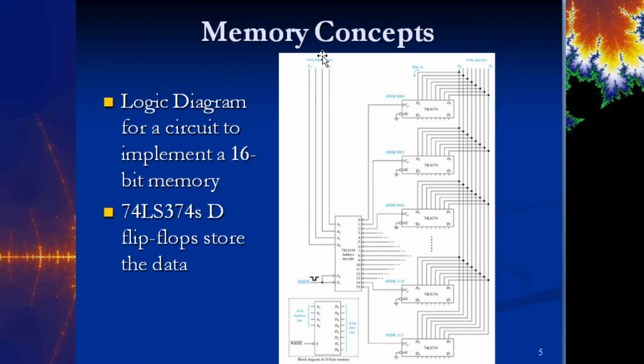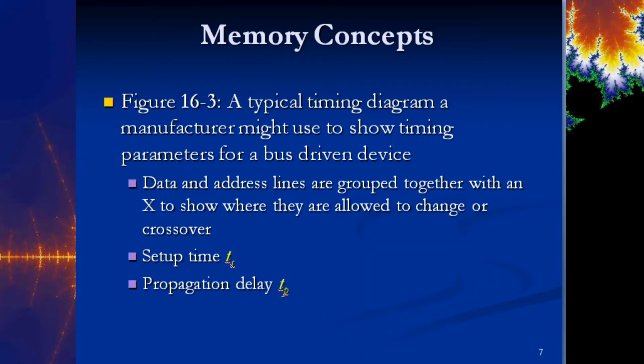You've got your input address bits here, and you've got your 8-bit data bus over here. And when this write goes low to write, this has to be ready and this has to be ready at the same time, or you're going to have bad data that gets passed into the memory location. And since that timing is critical, we are going to take a look at the timing diagram of this and explore it just for a second.